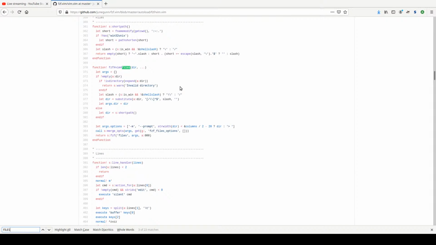Okay. Alright, so what's this sfcf function?